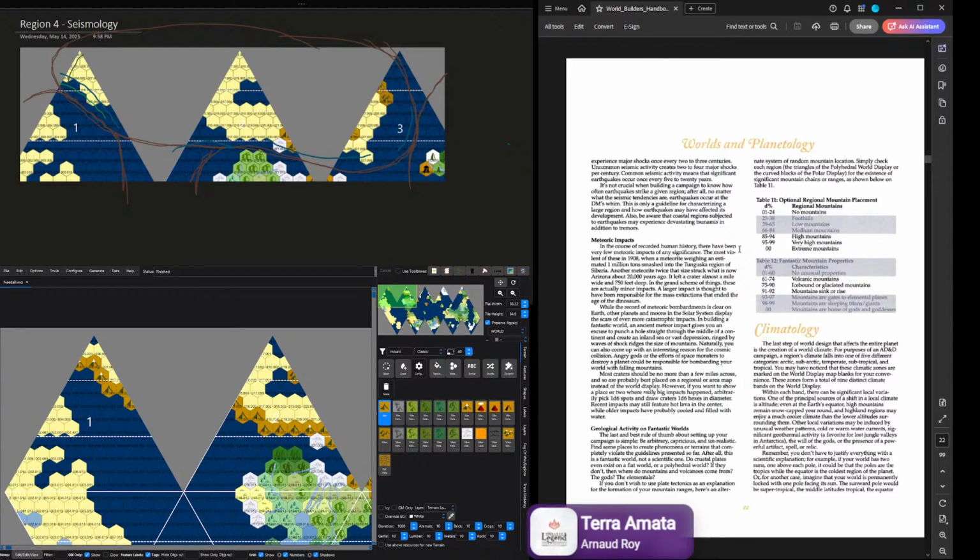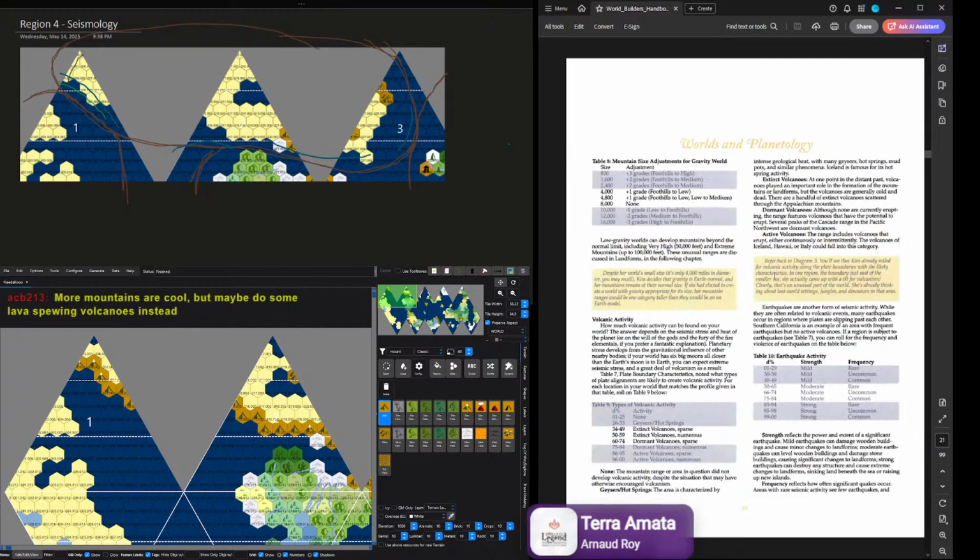So we're going to roll a d percentile. We're going to do it per range, starting with this range. 74. Lava-spewing volcanoes. You get volcanoes. Look what you got. You asked and you got. So let's see how volcanic our volcanoes are. We have table 9. 55. Extinct but numerous. That sucks.